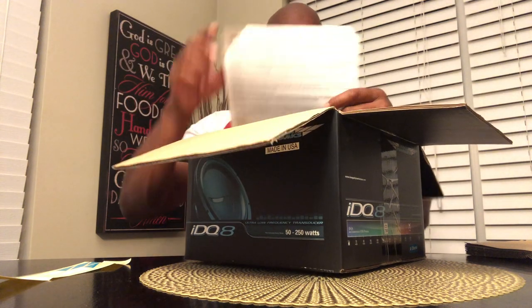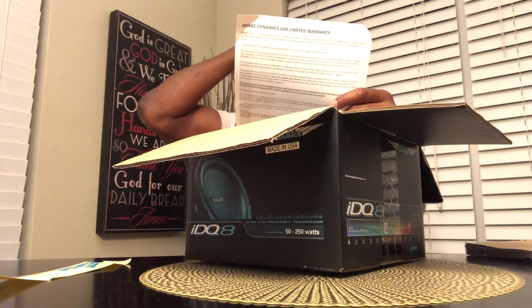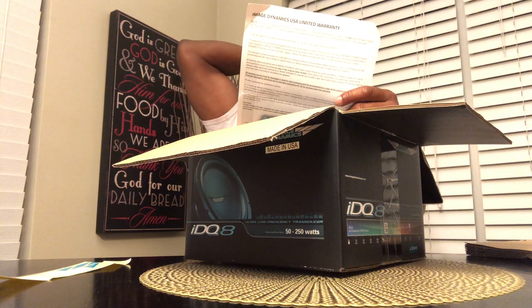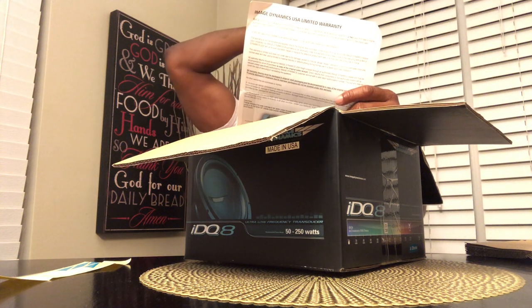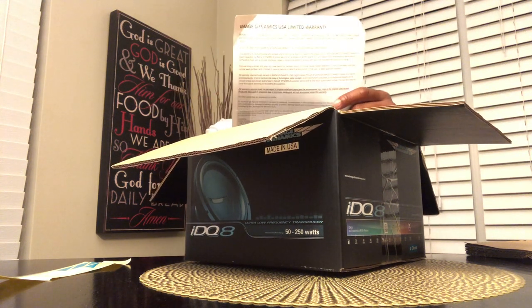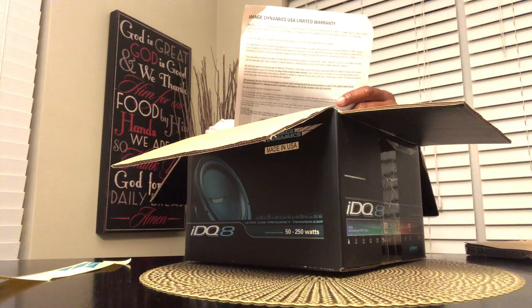If you want to sing a reflex band pass, they say call for assistance. And they got the phone number here that you can call. Or you can contact sales and Image Dynamic. They say that sealed enclosures are very strongly suggested for most users. So I will, using the displacement they have listed, build a sealed enclosure just to hear what they do seal.